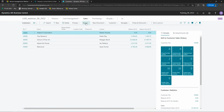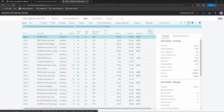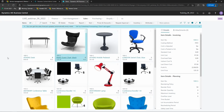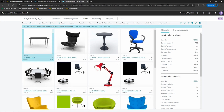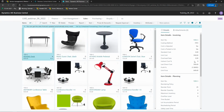Now moving on to the cart page, I will use items to show you that. Again, this is a list. For the items, it will make a lot of sense to look at them this way. And to the right, we have again the fact box. The very nice thing is that when I click here, I can get rid of my mouse and use a keyboard and just jump between the items and see in the fact box the changing data, like the unit price, last direct cost, which is calculated for some of them, the profit margin. So this will be a very easy and nice way of looking at this data.